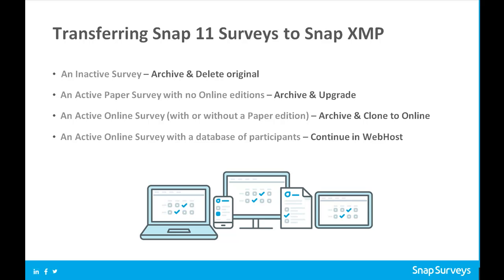If you can't do that, find a suitable time to pause it before upgrading it and then restarting it in Snap Online. But you do need to be very careful that you do update any old links that you might have in any literature. And as always, we would advise making an archive of your survey before you go about making any updates.